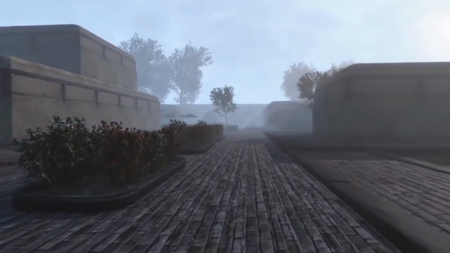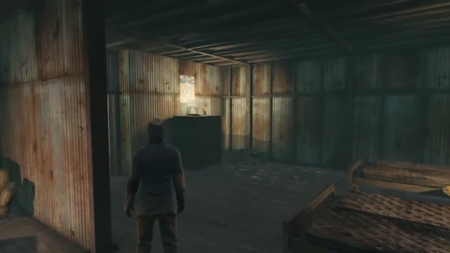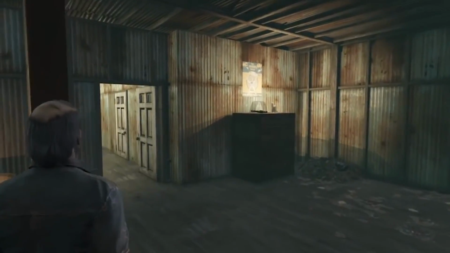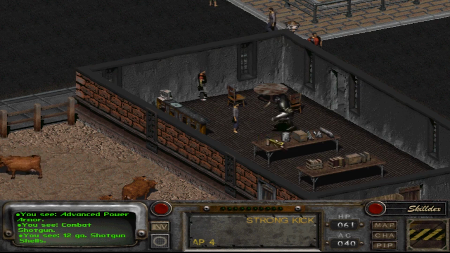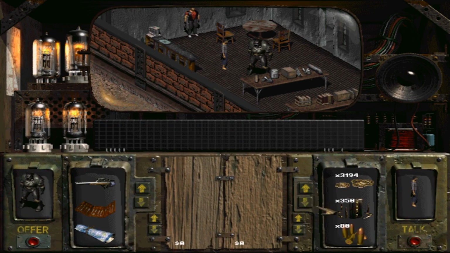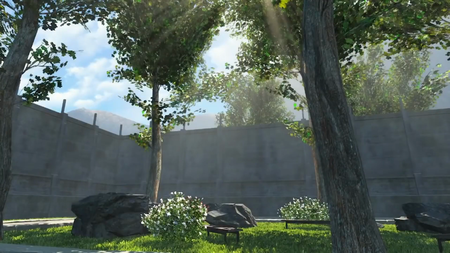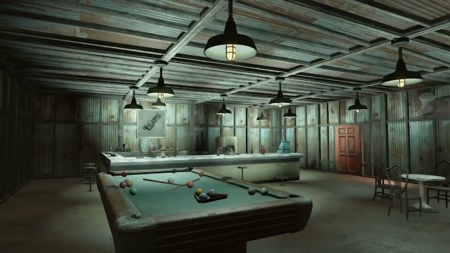What this mod is attempting to do is actually recreate Fallout 2 in Fallout 4's engine, that obviously being quite a bit more significant and notable. Fallout 2 looks like this, not like Fallout 3, 4, or New Vegas. And for that reason, even though this is one of the newest or youngest of these recreation mods, it's also one of the ones I'm most hopeful for.